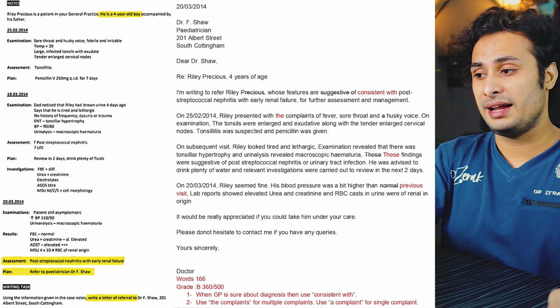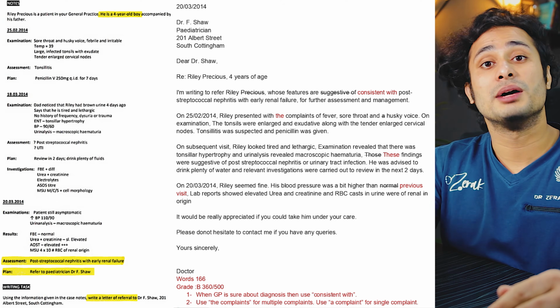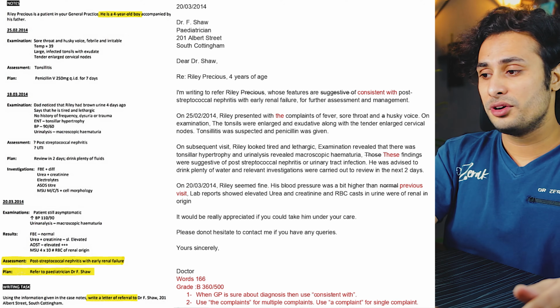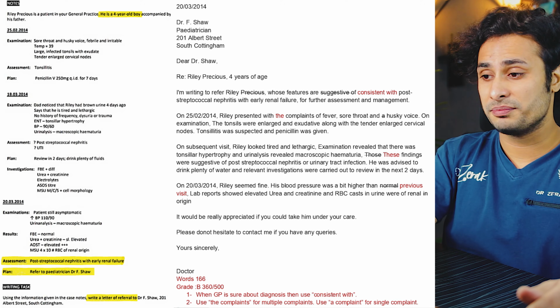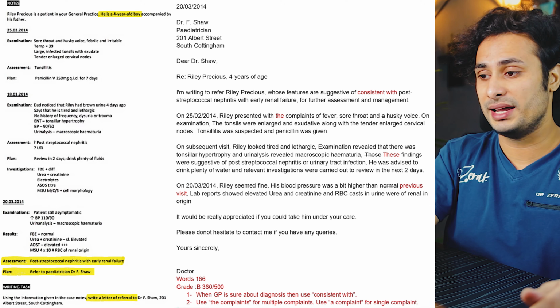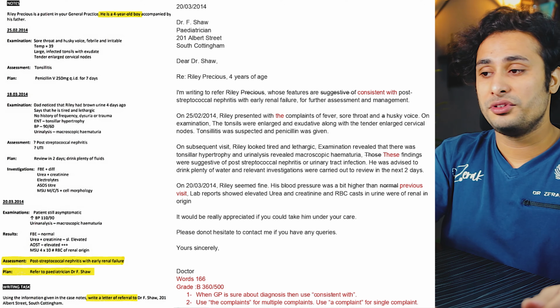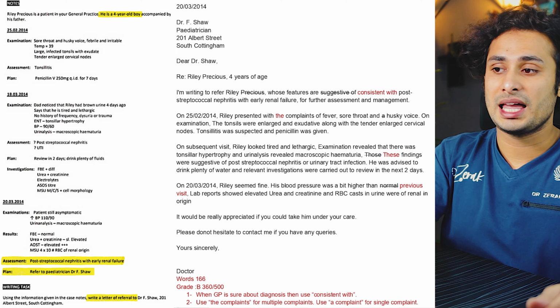So when you write Dr. F. Shaw, there is a comma there, that means whatever you need to write next will come in the next line. Dr. F. Shaw is a pediatrician. We came to know that he is a pediatrician from the plan. So in the next line, we will write Pediatrician, with a capital P.